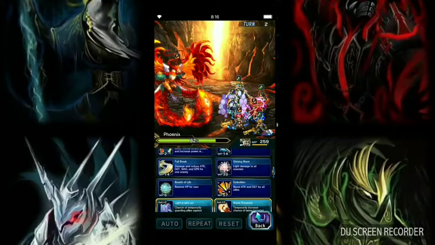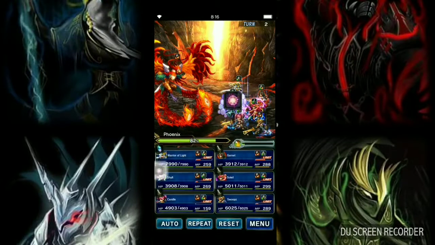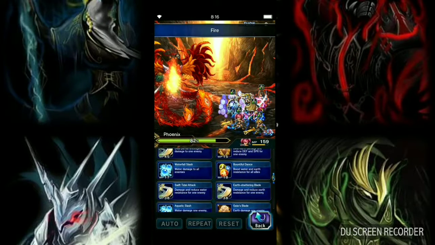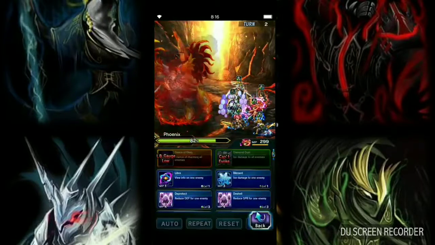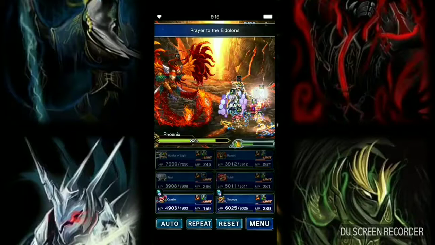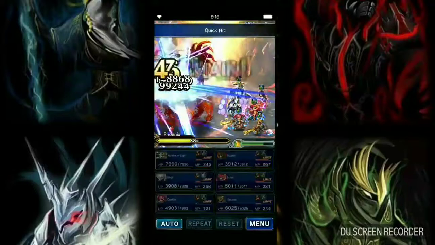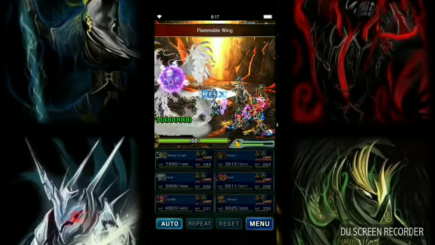So that's okay. Fireflight can now do the fire and also the fire. So these are the two fire damages. Now we're casting it, and then swift attack. Soleil can now do Sword Dance. Garnet can now start filling the Esper gauge. So we hit the 38%, and then Flames of Incarnation again.